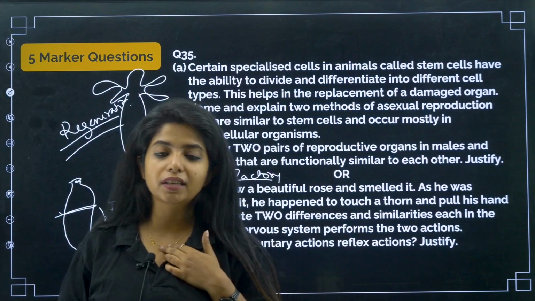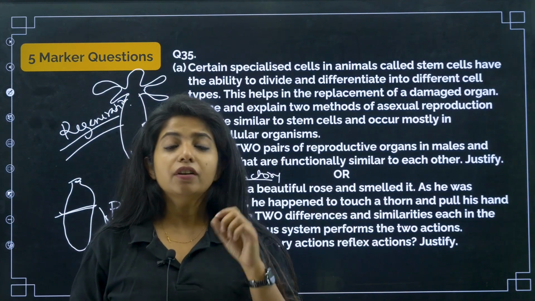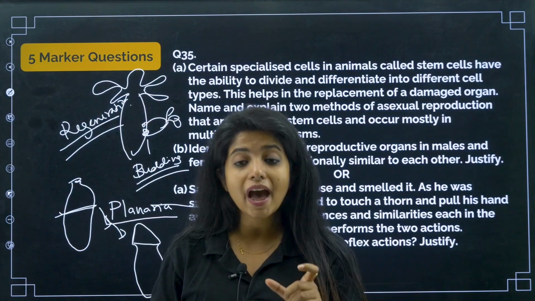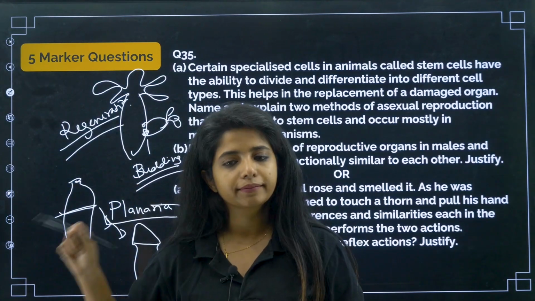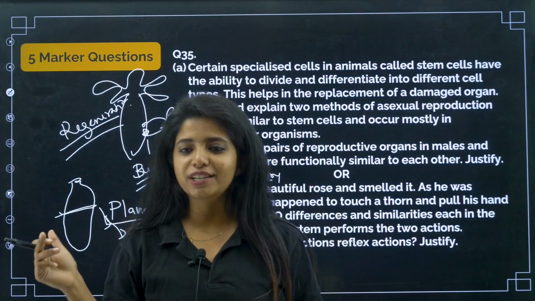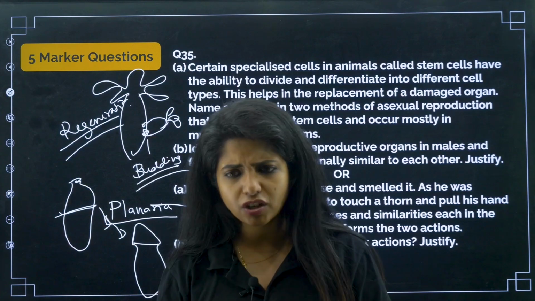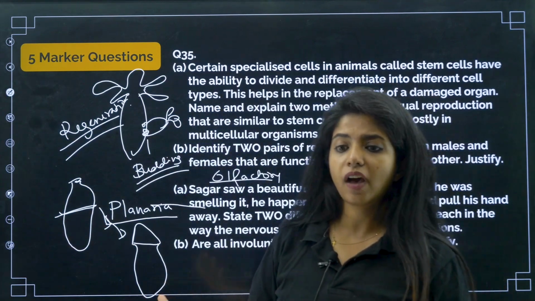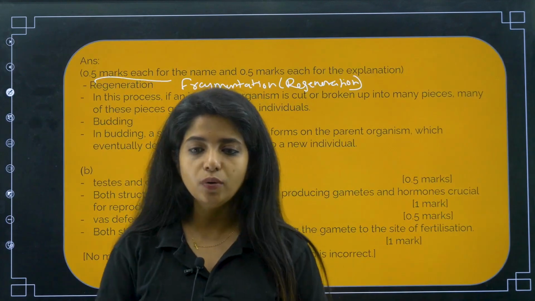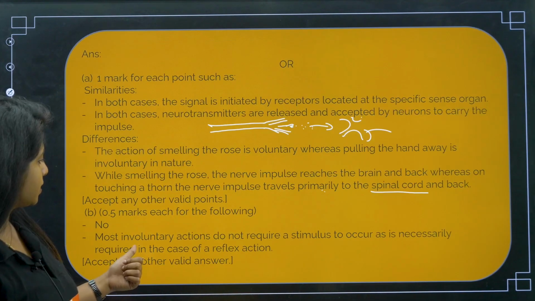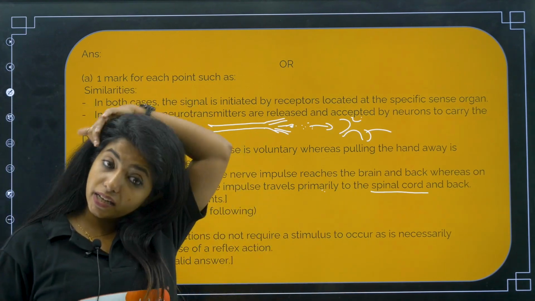So all the involuntary things, for example, my heart beating is an involuntary thing, but is it a reflex action? No. Reflex action is always going to be quick and it's going to be temporary. For example, me pulling my hands away, it's not like I will always do that. What is it? Is it a dance? No, my dear children. So reflex action is going to be a quick and temporary action. When you talk about involuntary actions, it can have multiple effects. For example, beating of heart, it has to happen as long as we are alive. You get it? So that's how you will be telling the answer. So yes, most involuntary actions do not require a stimulus, and that is the thing.